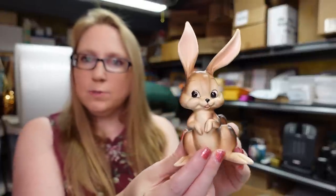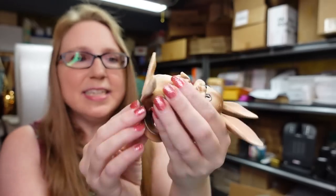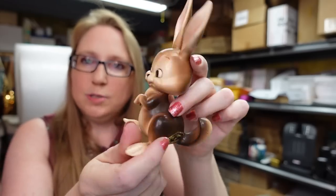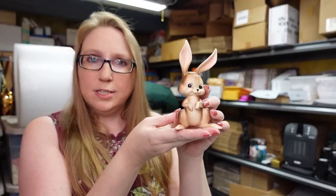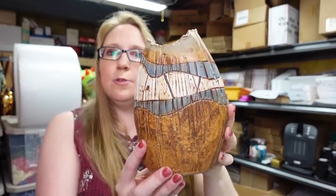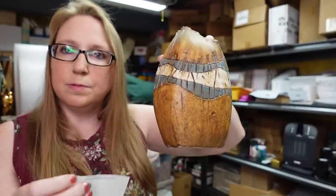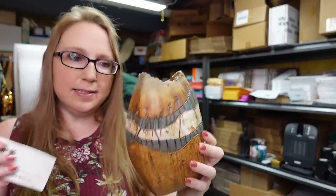This little Joseph Originals rabbit is so cute — it's made of ceramic with really long floppy ears and still has its Joseph Originals sticker. I paid 75 cents and listed it as a buy-it-now for $29.99. I also got a really cool vase at a yard sale — I paid $3 for it. It has a neat ridgy opening and is signed; the maker is called Flat Earth Clay Works out of Kansas. I listed it for a buy-it-now of $29.99.